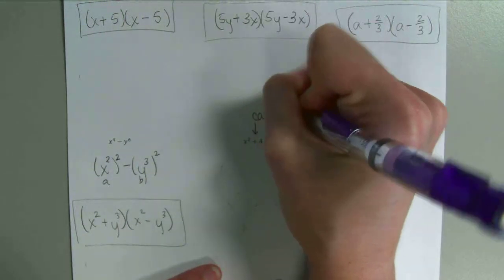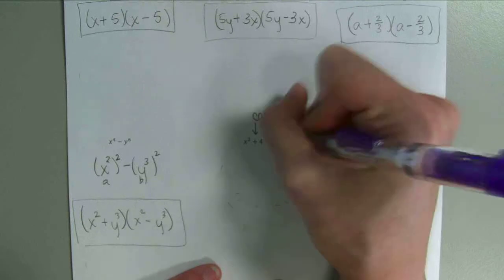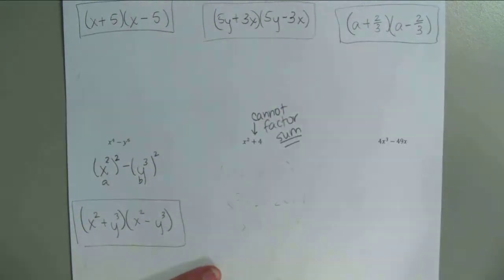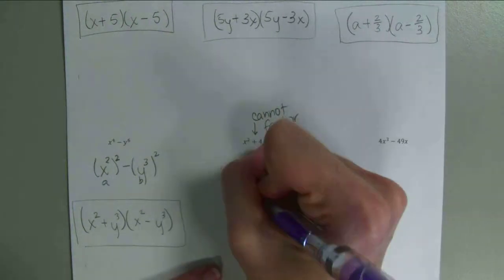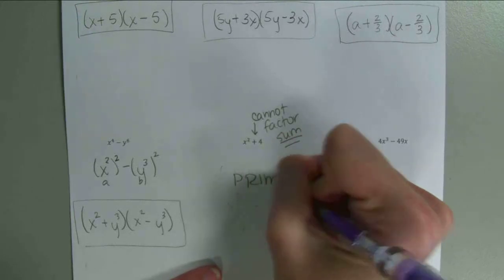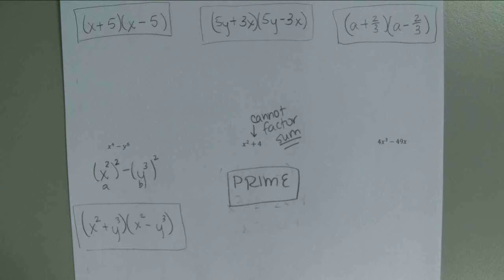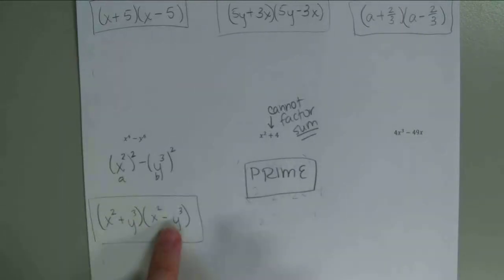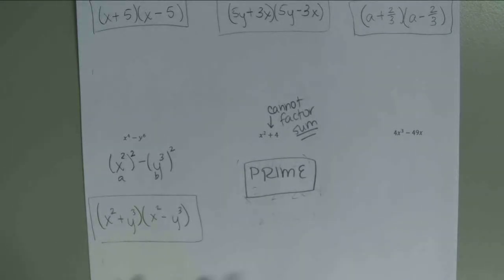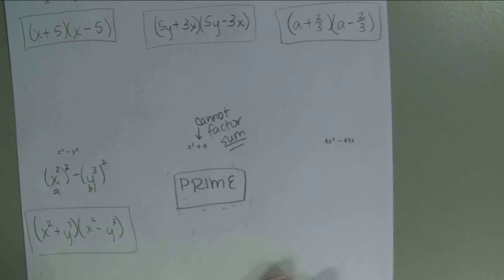We cannot factor the sum, okay? So that will just be prime. Does that make sense now that you've seen it? Like I said, you'll get in the swing of things and you'll just want to split it up. But if you split it up the way we've been doing this and you FOIL it, you'll get x squared minus 4, not x squared plus 4. There's no way to get that positive 4 at the same time as getting rid of our middle term, okay? It just can't happen.